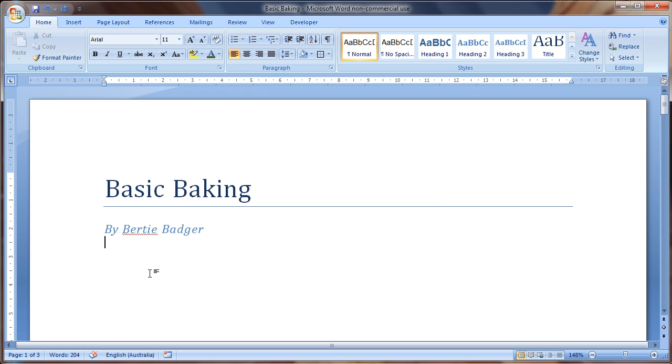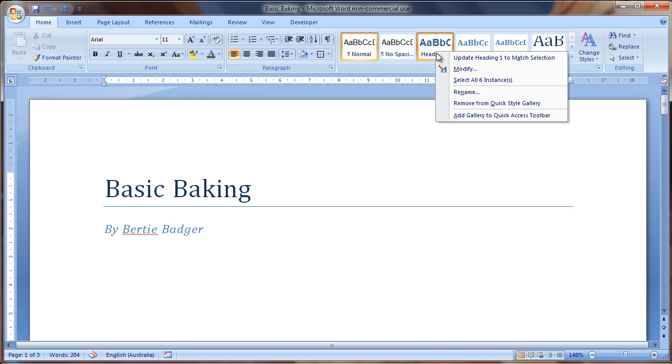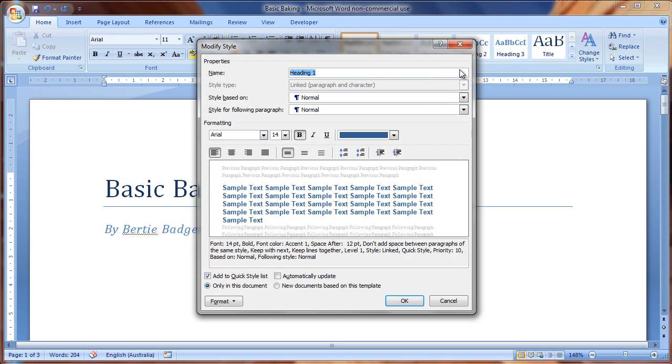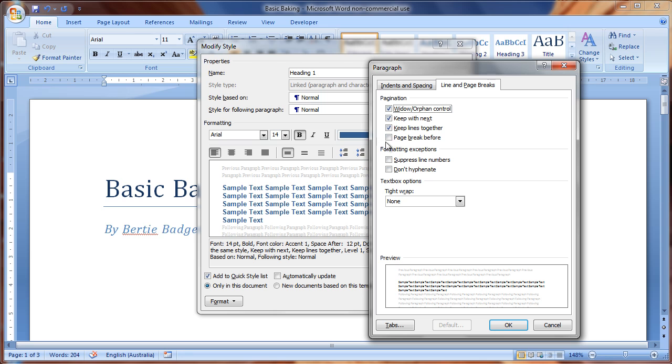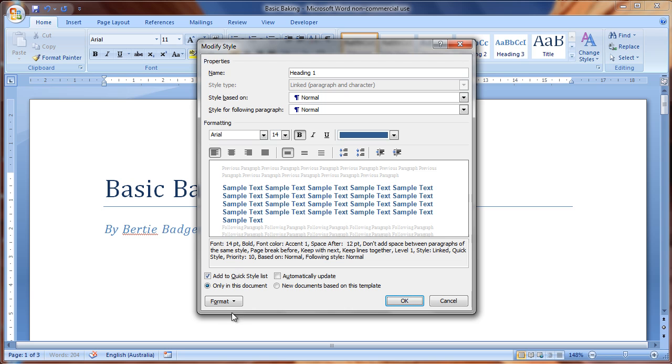Now all of these options you can apply to specific pieces of text on their own, but that can get a little bit annoying and time consuming in a big document, so it's far more effective to apply them to the styles. So for example, in my document I have several headings with the heading 1 style. If I right click and select modify, I can change the basic formatting here, so these are the same paragraph formatting options I had before. This is my paragraph spacing before and after, increase and decrease indent, line spacing and justification. If I select format, I can also go to paragraph formatting here, and I can apply that page break before to all of my headings, which means they'll all do the same thing.